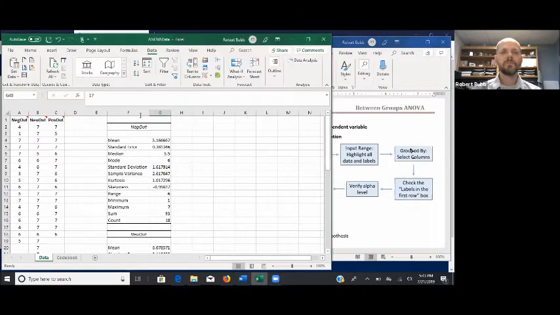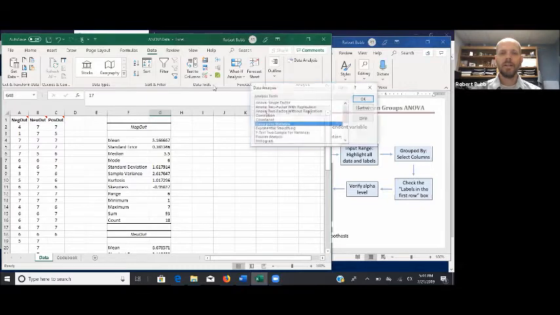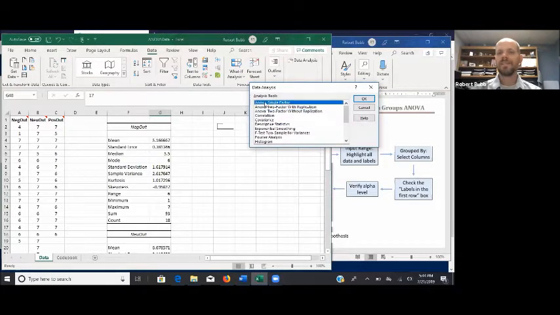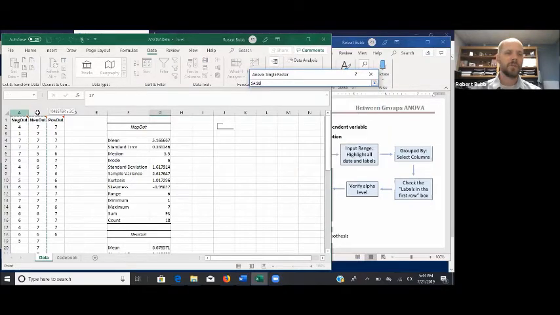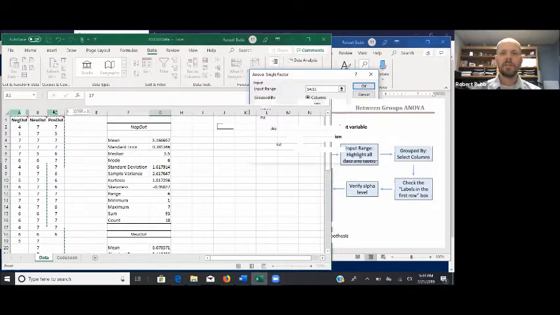So let's do it. We're going to go data analysis, and you'll notice at the top we have three ANOVAs. The one that we want is the single factor ANOVA. And click OK. And notice that we're just going to highlight the data that we want. I'm just going to select our three columns, so A, B, and C. And we'll gather all the data that's there in all three of those columns. We do have labels in that very first row, right? That's row number 1 here, negative outlook, neutral, and positive outlook. If we did not have those labels and just had data, we would not check that box.